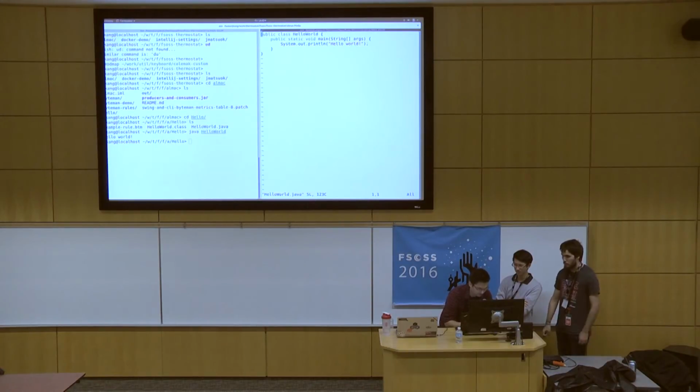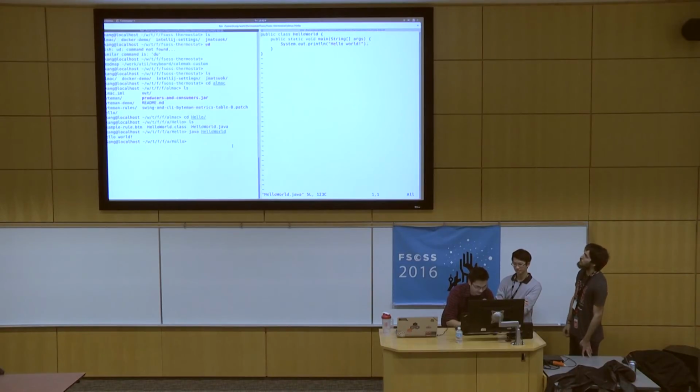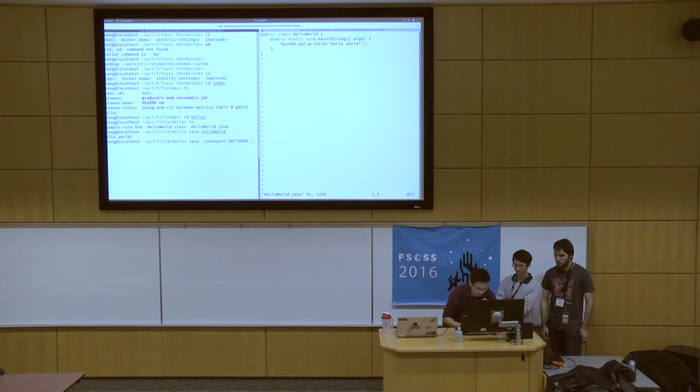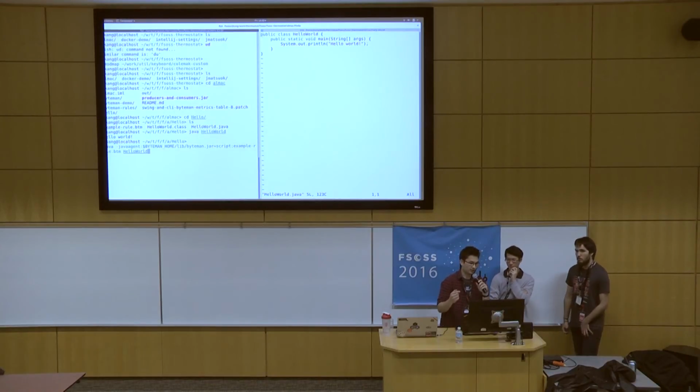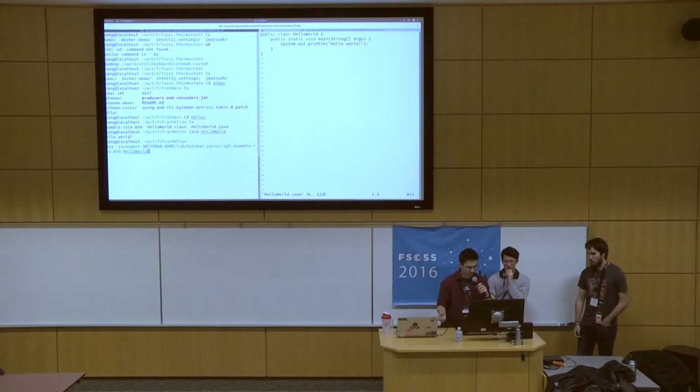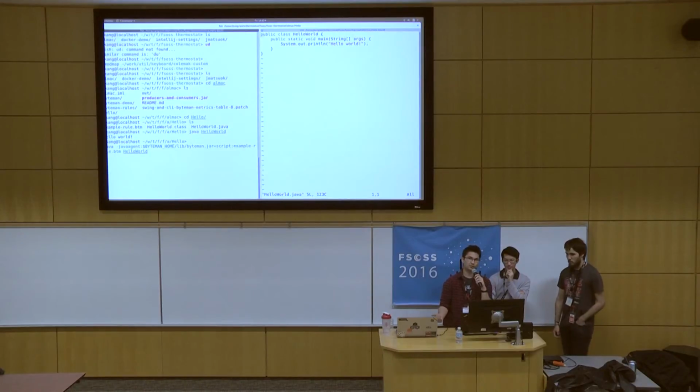Just to show that there's no magic going on, this is what Hello World looks like. But we're going to inject a rule into this to see what's going on. So if I type in Java and then use the Java agent argument to supply byteman home. So byteman can be supplied as a jar. So we're going to point to that, and then we're going to use the script flag to import this rule that I've written. And then we're going to run the program as we had before.